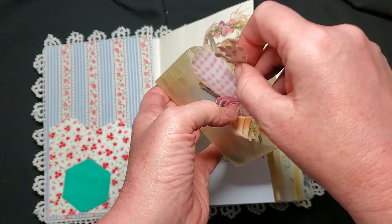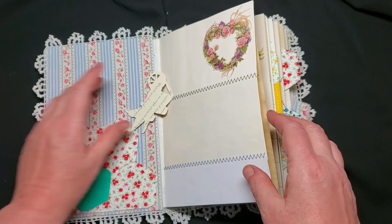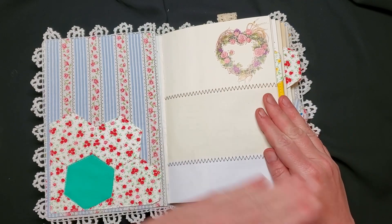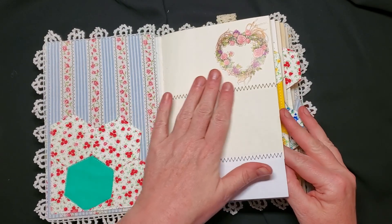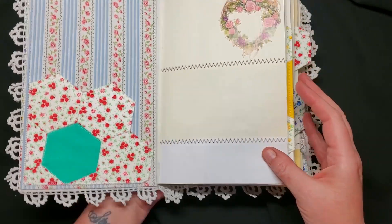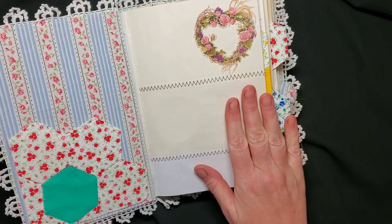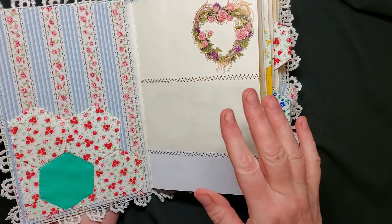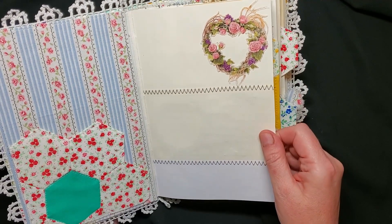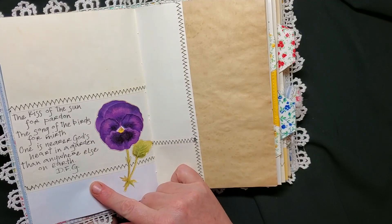I've been working on this book for quite a while. Throughout the book, the pages are cutoffs and scraps that I've stitched together with a black zigzag stitch, so a lot of work went into the creation of the book itself. That means some of the page elements have been really toned down — very simplified — with lots of fussy cuts that have been carefully cut and inked.